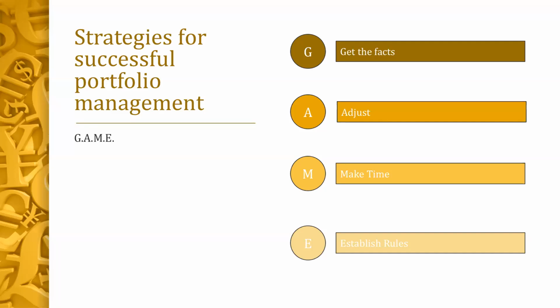So adjusting should be based on the rules that you've established for your portfolio. You use the adjustment to make sure that you're always abiding by the rules that you've established for yourself. That could differ with different individuals. It doesn't have to be the same for everyone. We could talk offline if you want to know some of the rules I've established for mine. That could be the topic of another discussion. But as an individual that wants to manage a successful portfolio, you should have certain rules, and you should use your adjustments to make sure that you're always abiding by them. That way you will not fail. That way you build a successful portfolio.